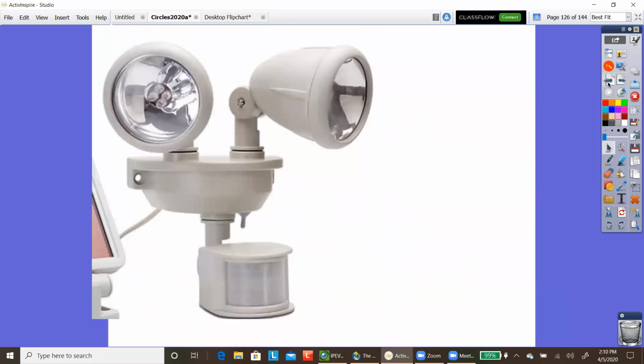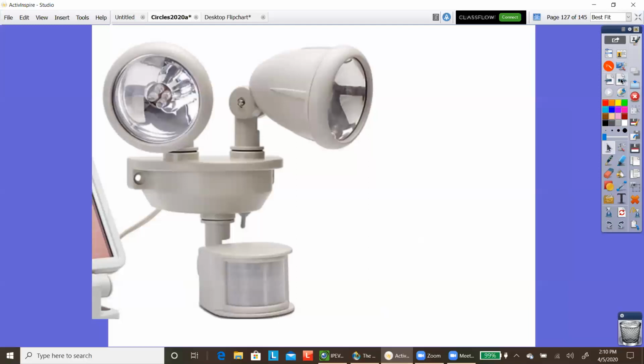So when you buy these items, it'll tell you on the package several things. It'll tell you the measure of the central angle of the arc that it corresponds to, of the sector that it corresponds to, and the distance that it picks up any movement. This part right here, oops, let me go back. This part right here is a motion sensor. So it picks up movement up to a certain distance. But of course that distance is not infinite, it's a set amount.